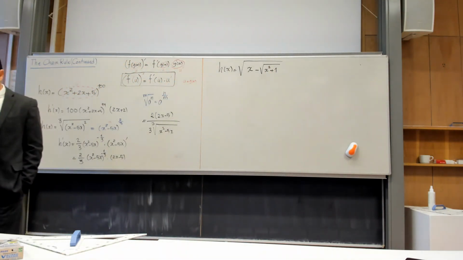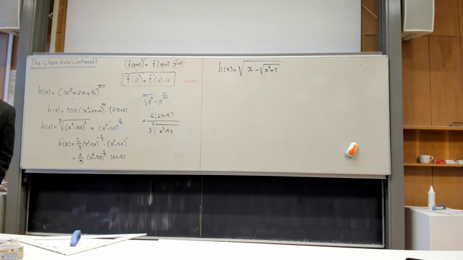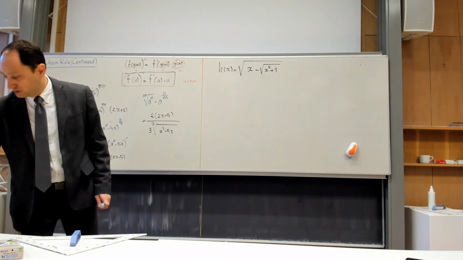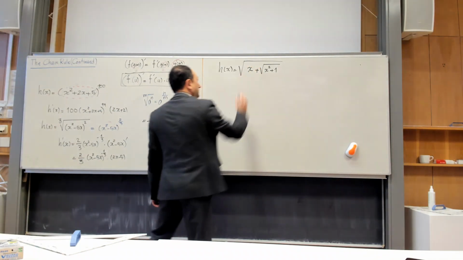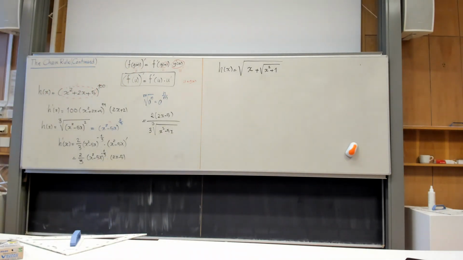So I want to give you a little bit of time to think about this problem, yes? My question is, find the derivative of h of x. Of course, assuming that this function is defined. When we differentiate functions, we are always differentiating on the domain. So if you want, I can write it plus. Don't be worried about that negative sign. Okay, any opinions? Any answers?